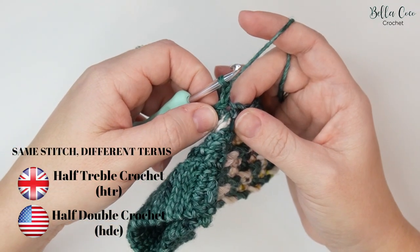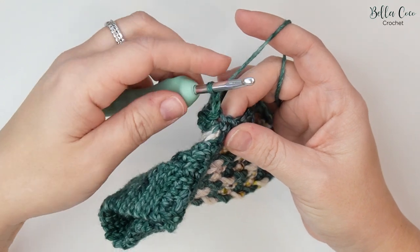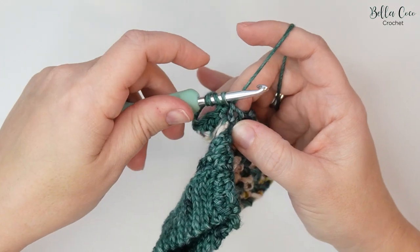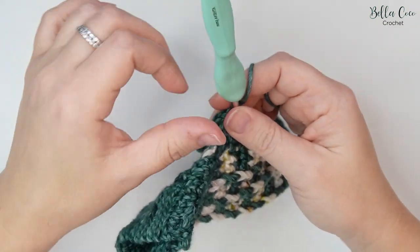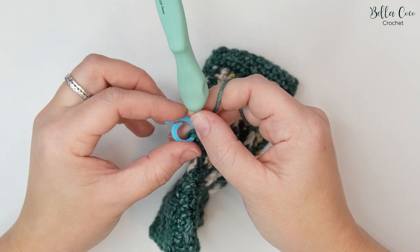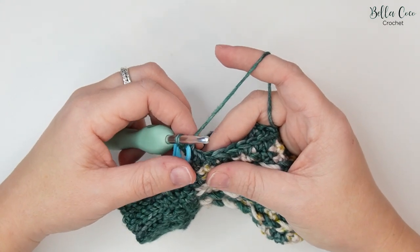So a half treble in the US is known as a half double, and we're going to be working into this very first stitch, so right at the base of the chain two, because that does not count as a stitch. We will yarn over, go into that stitch, yarn over and pull through, three loops on the hook, yarn over, pull through all three loops on the hook. Now we are going to be joining in that stitch at the end of the round. So if you want to, you can place a stitch marker just so you know where that very first stitch is. So we have that first half treble crochet.